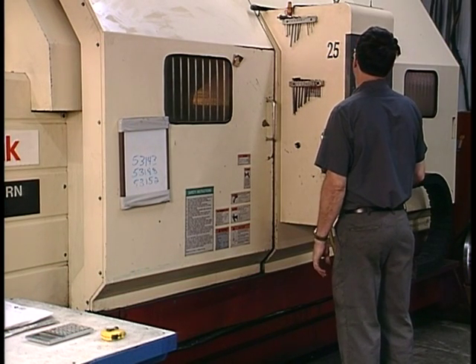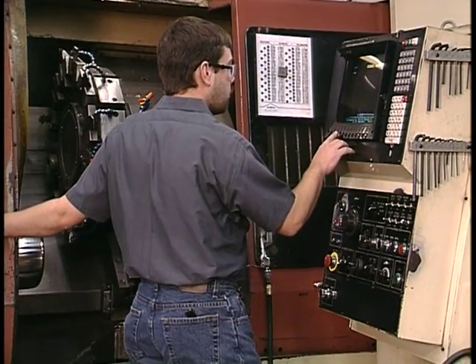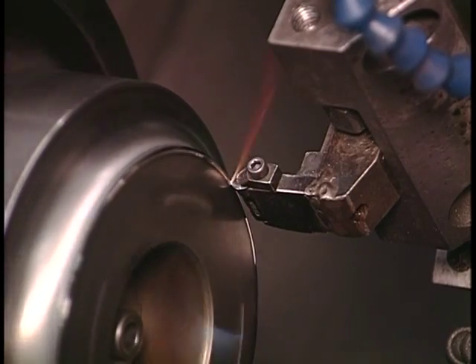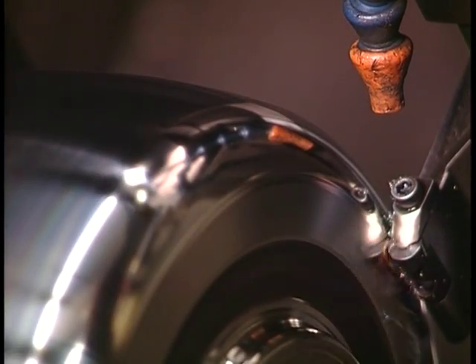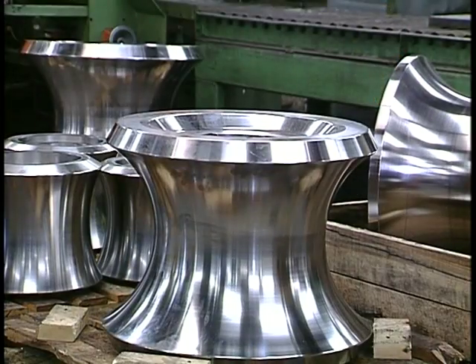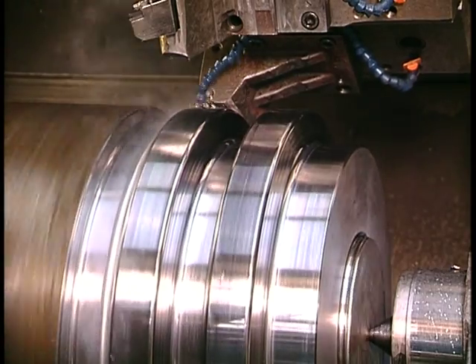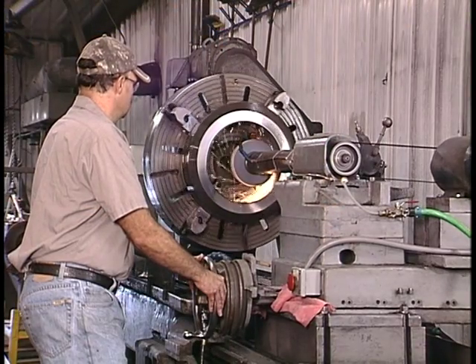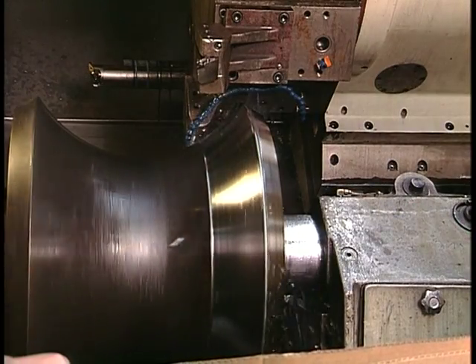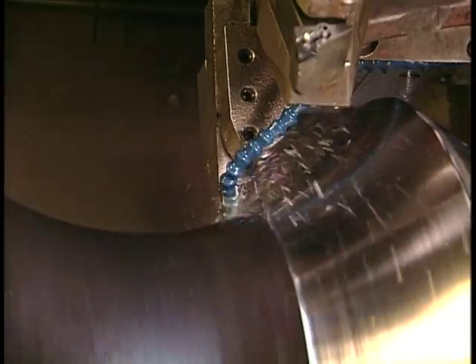Tooling wears down — the question is where can you go to get quality service, fast turnaround, and a fair price? Addison gets your tooling back in service with performance to spare. With standardized pricing, you know exactly what it will cost. After rolls are reconditioned, you receive an Addison certified engineering report that details the condition of the part before and after service. We provide new roll tooling for tube and pipe mill equipment and for bar, pipe, and profile straighteners.